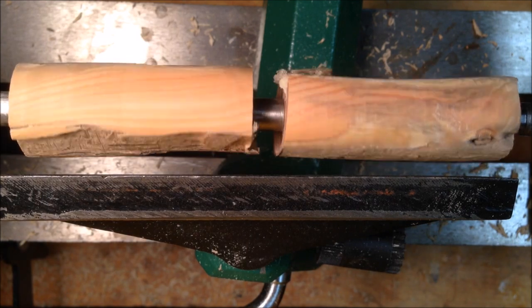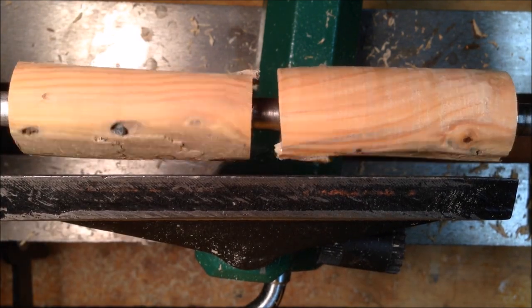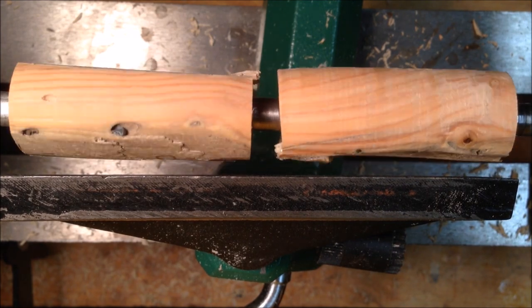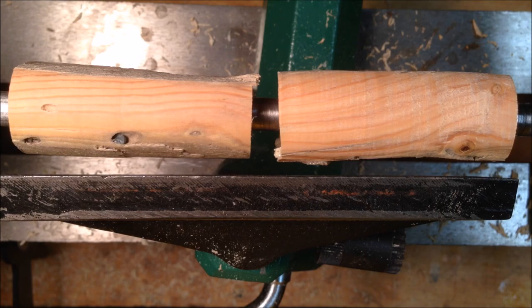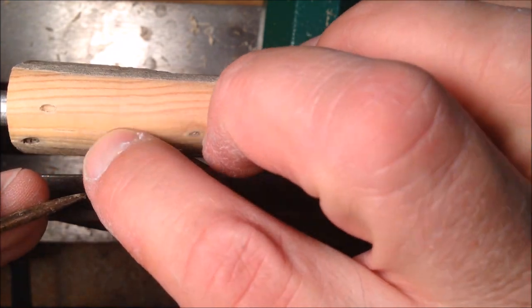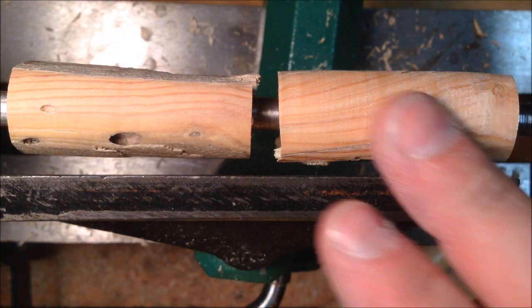I'll tell you what — I'm not sure what kind of wood this is. It's got some beautiful grain, but it sure is hard. I think I'm going to try to pick this rock out of here before it becomes too much of an issue — see if I can find a little pick or an awl or something and get that out of there. That's a pretty good size little piece of gravel — definitely not something I want to take the edge off my blade with.